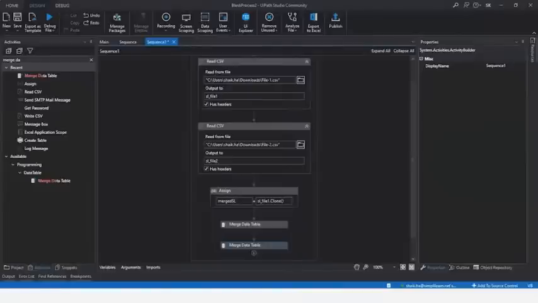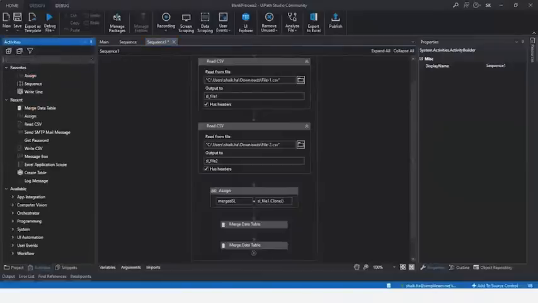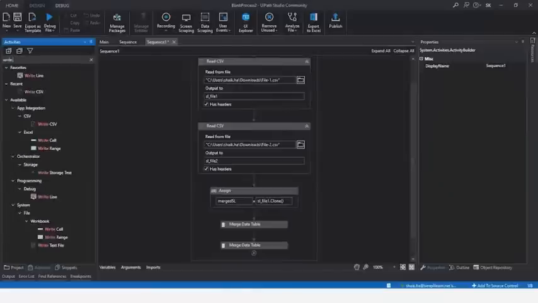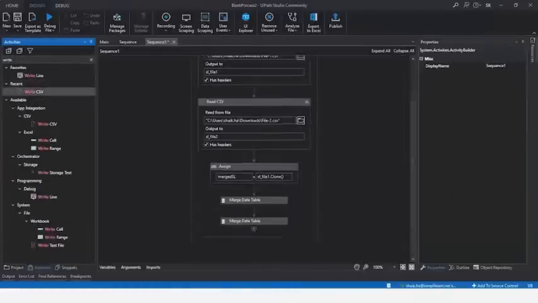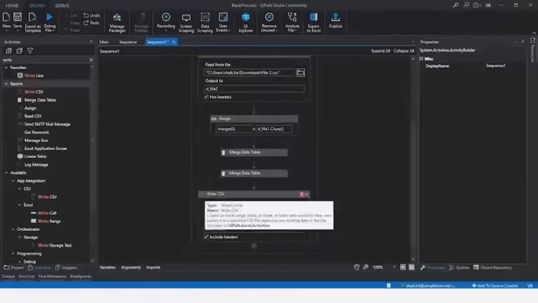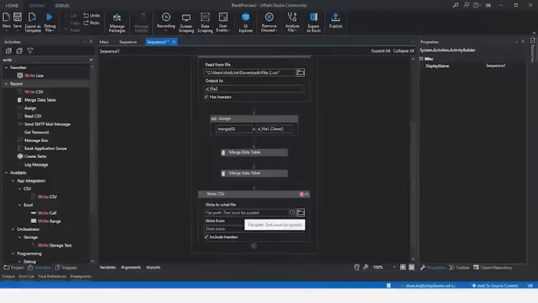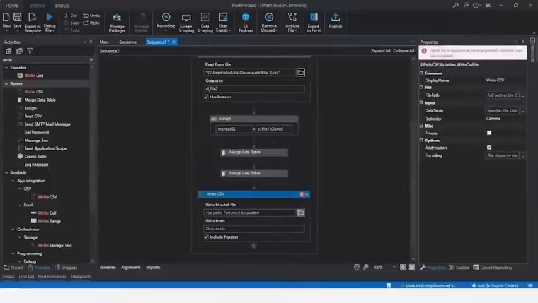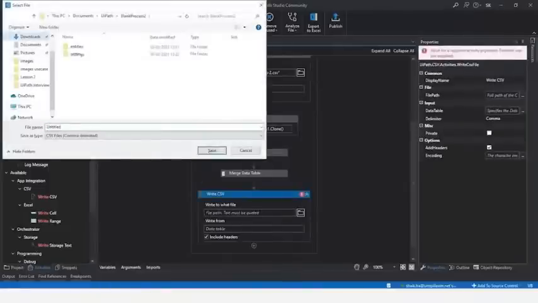Now that we have dragged and dropped two merge data tables, the next activity we need is write CSV file. So we'll search for write CSV file. After dragging and dropping the write CSV activity, go to file path and create a file.